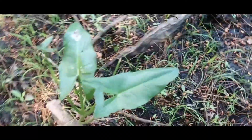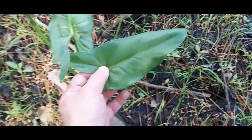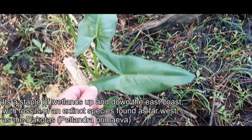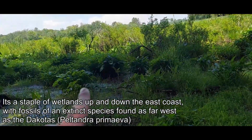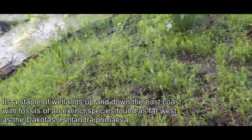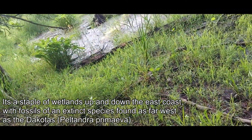Okay, yeah, I looked it up. Peltandra is the genus here. Peltandra virginica, and I was right on the common name, green arrow arum. Obvious to see how it got that name. But I've actually seen this plant numerous times. You can see it, some of them are getting huge out there. I've just never thought to really point it out because it was either just getting going or I was talking about other stuff and getting excited.